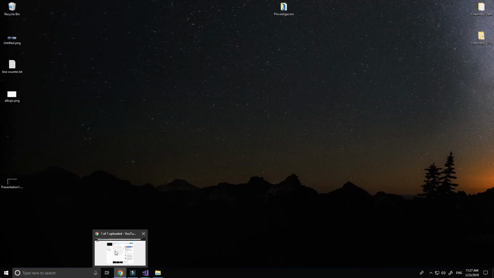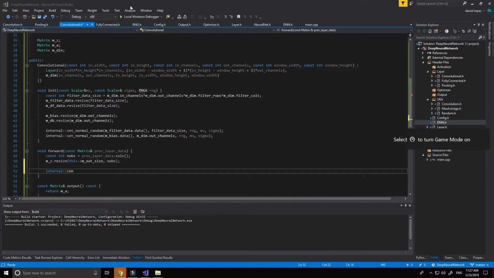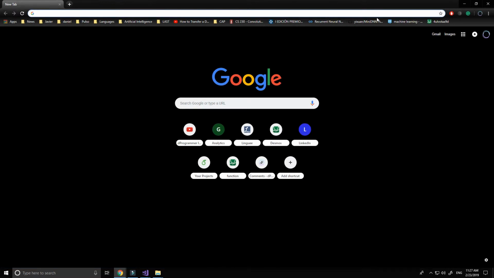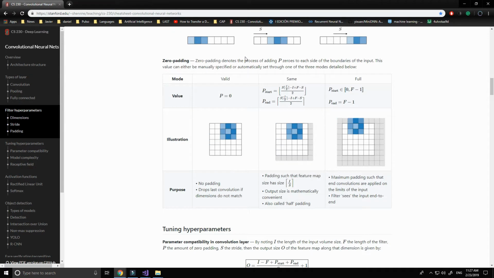If you go to the website that I have recommended you, you may see that there are three types of modes to convolve our neural network. The valid, the same mode, and the full.